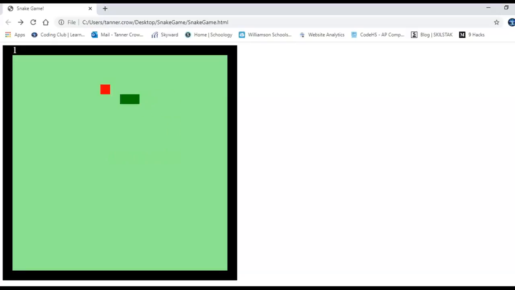Hey everyone, in this video you're going to be creating a snake game using pure JavaScript. You'll just need a text editor. You'll be able to control the snake with the keyboard. You're going to have a score counter at the upper left. And if you run into your own tail or hit the walls, you'll lose the game. So I'm pumped to go ahead and get started.